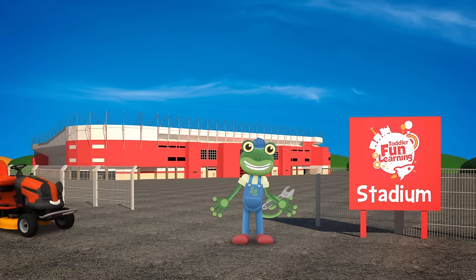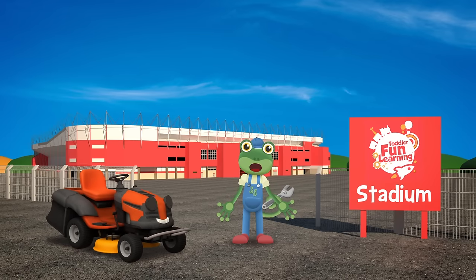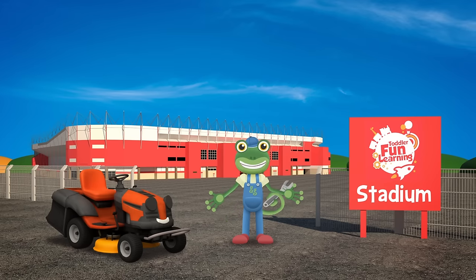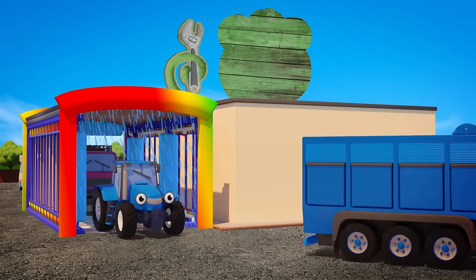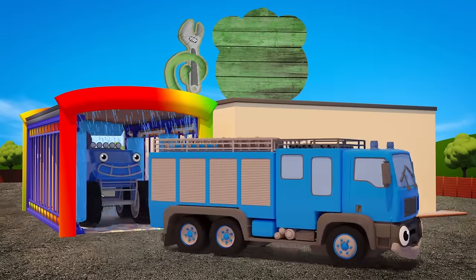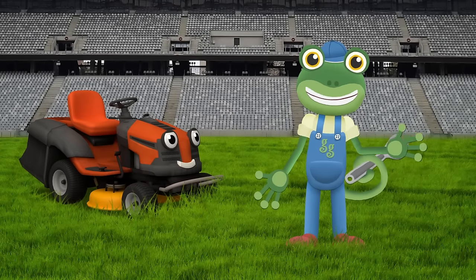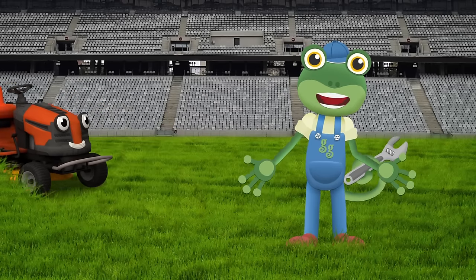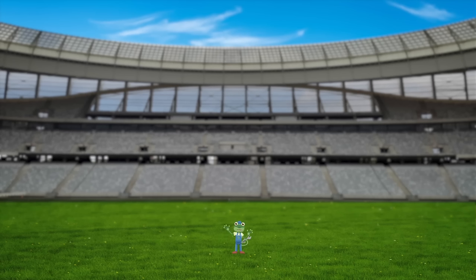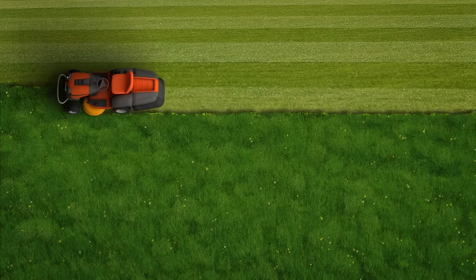Now that Maisie has cut the grass verges, she's here at the stadium with an important job to do! It's the Truck Cup Final soon, so the vehicles are going to be playing football on this pitch — that's soccer for all you lovely American viewers! The vehicles are over at the garage, getting painted up, ready to play in the Truck Cup Final! But here at the stadium, the football pitch is very overgrown! It needs mowing right away, so that the grass is short enough to play on! The pitch is enormous — there's lots of grass to cut! Maisie's mowing the pitch in lovely straight lines!